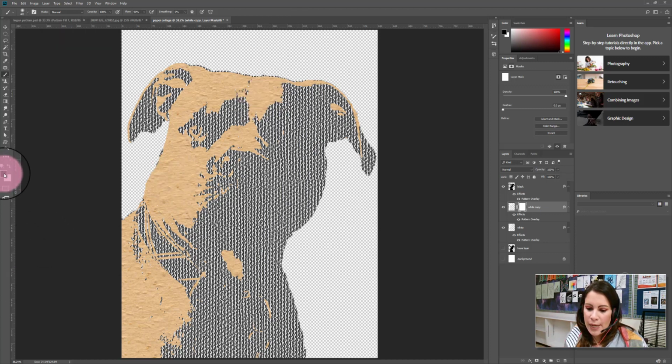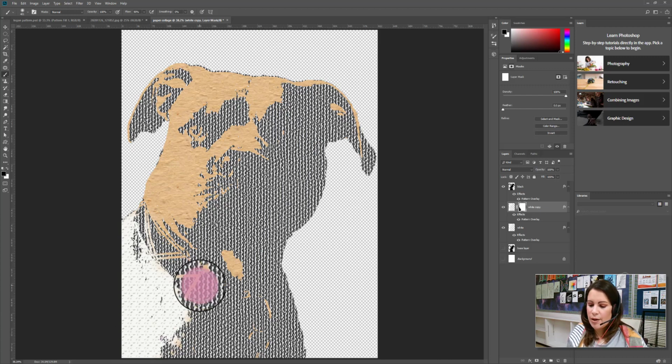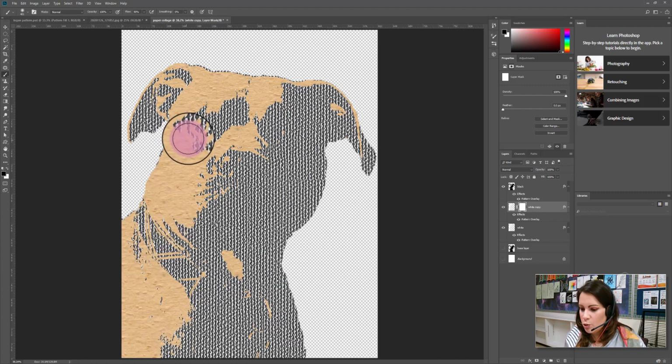So just undo caps lock so you can actually see the circle showing you how big your brush is. And then I'm going to make sure black is selected as my color and basically go and mask out the areas where I might want to see that texture underneath. So let me try that again. So I didn't like that so much. I'm going to do maybe areas right here in the face.